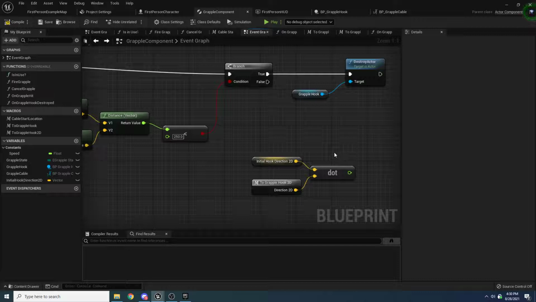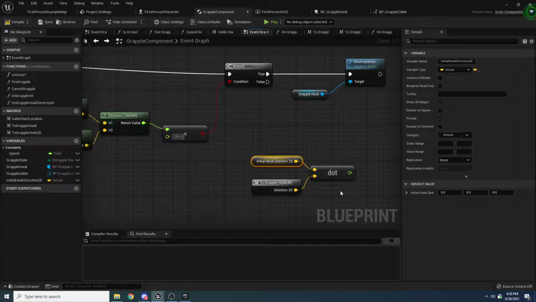So the reason we're using the dot product here of these two values is because if this value returns something that's less than 0, that means that we have moved past the hook, because this is the direction to the hook in 2D space, or the initial direction, like when we first fired it.